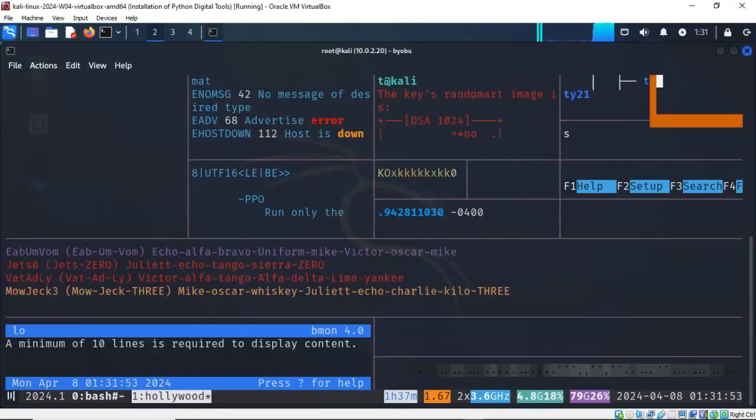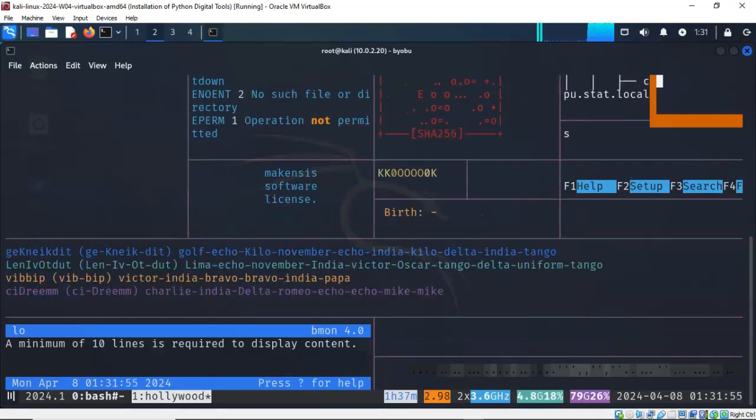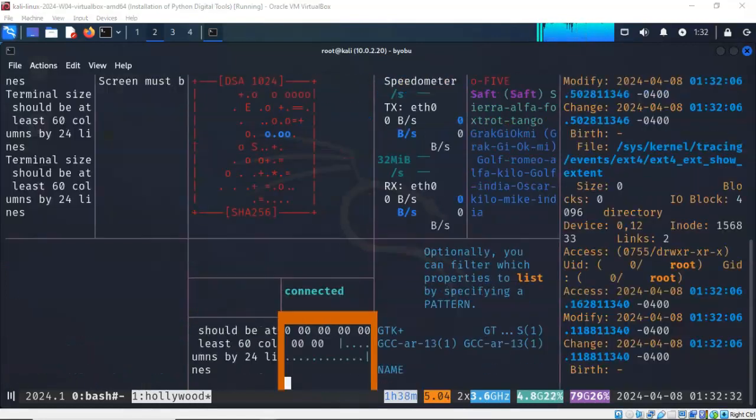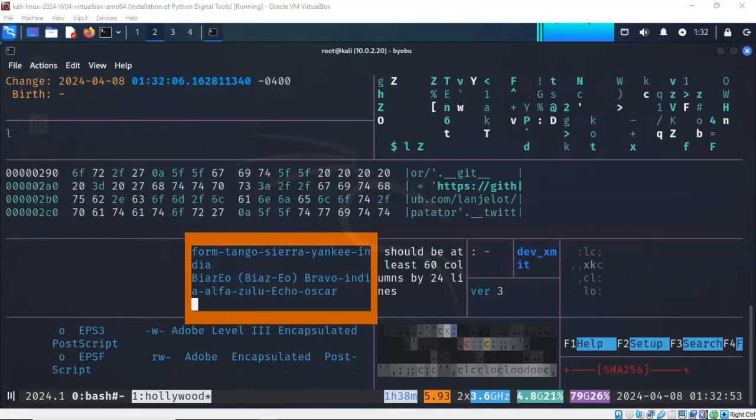And this is what your activity screen will look like. Now again, if you would like to make this appear full screen, you can do so. When you're done, just close out the terminal.